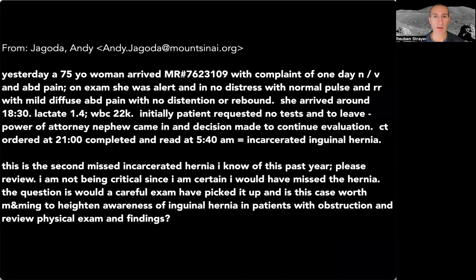Here's another common way we make mistakes by lack of exposure. This is an email sent to me by my boss at the time. His name is Andy Jagoda. A 75-year-old presented with vomiting and abdominal pain, and we tried to discharge her. The nephews said, no, continue to work her up. And so we did. And we got a CAT scan, which showed an incarcerated inguinal hernia.